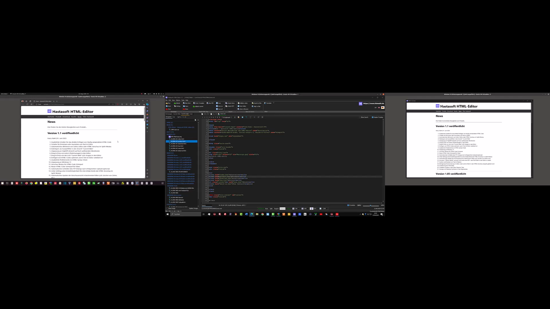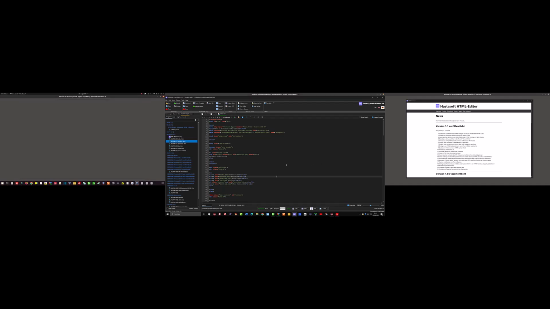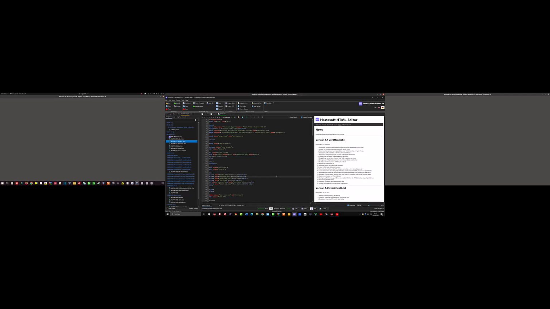So don't think only of one monitor. Take into account that the user has perhaps two or three monitors, and then think about what you can do and offer for the situation. On another computer, I have a much bigger monitor. There I use it mostly in the split mode, but on this PC, sometimes it is better to have the opportunity to have a preview also in an extra window.